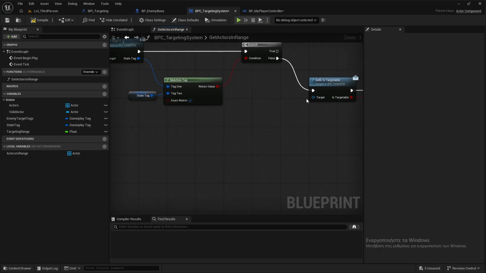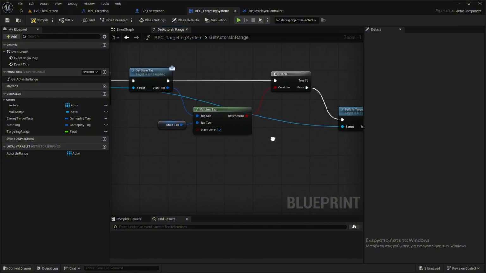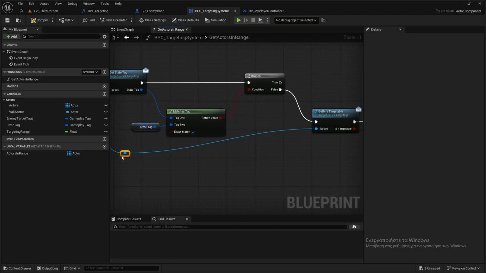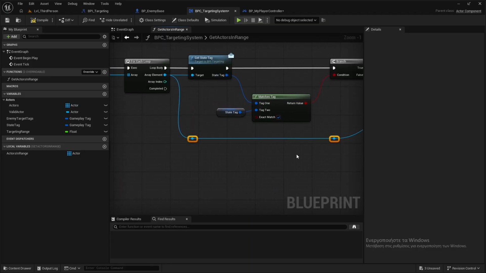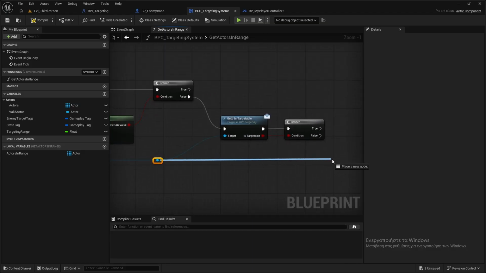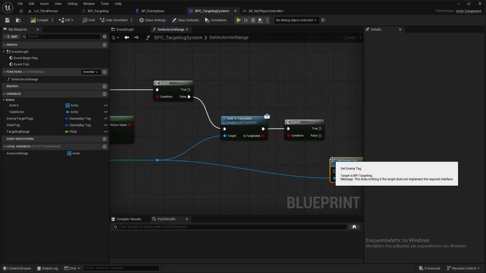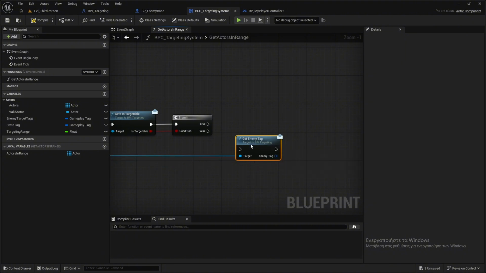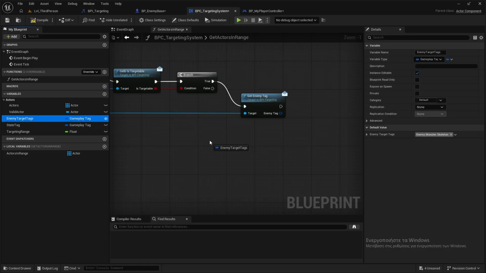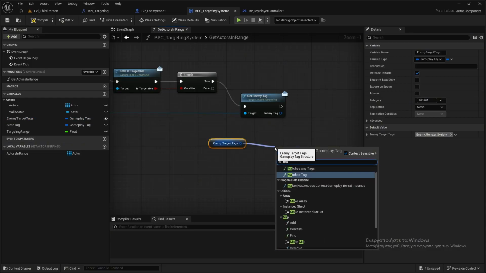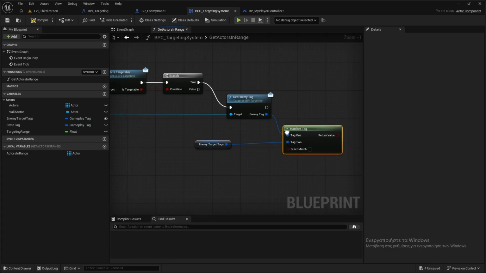So if this is true, get enemy tag. If this is true, and the enemy target tag matches tag the enemy.